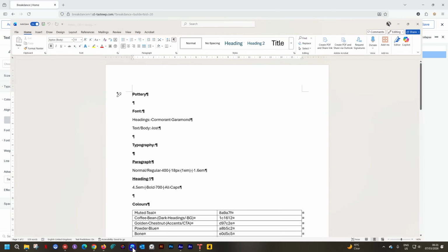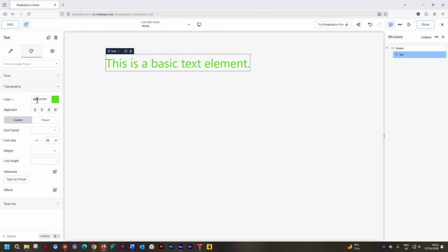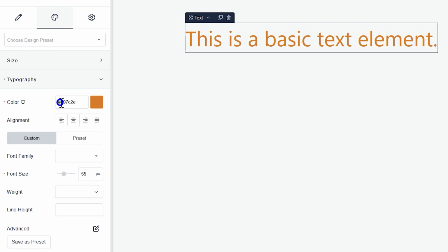I'll go to my document and I'll grab this one, coffee bean. Now let's choose golden chestnut. And I'll copy the code, go back. And if I just paste it, I get my golden chestnut. And automatically Breakdance gives me the hash at the beginning so that we can complete that hex code. And that's how you can input any kind of value.